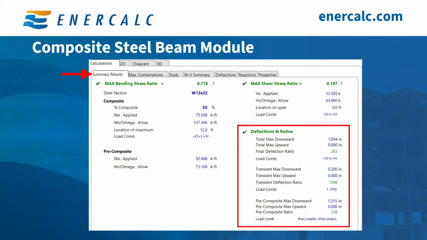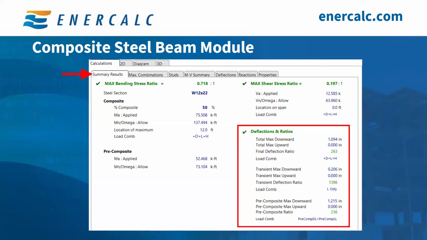the post-composite deflection that comes from the additional load, such as the 40 PSF live and dead. So anyways, total deflection here after everything is said and done is 1.094, and that is L over 263. So we're good here because the limit that we wanted to use is L over 240. Then we have the transient loads, and you can see here the combination that controls is live only because that's the only transient load we've applied. And this was L over 360, the limit, so we're very good here.